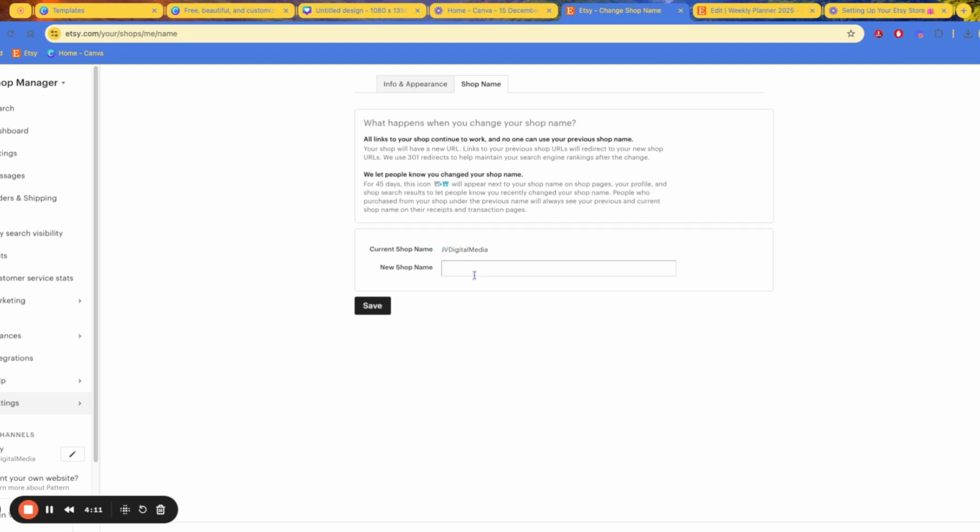So once you have your name and then you say, actually, I want to name it this, make sure to change it to the right thing, because it'll lock it for a certain number of days before you change it again, just to prevent spam and everything like that, right? If you change it every 5 minutes, they're not going to let you do that. So just something to be aware of as well.